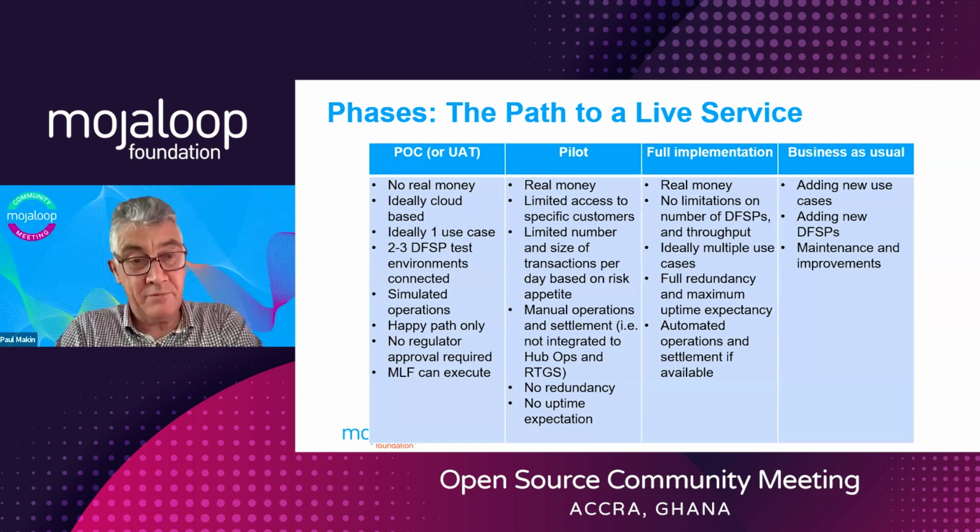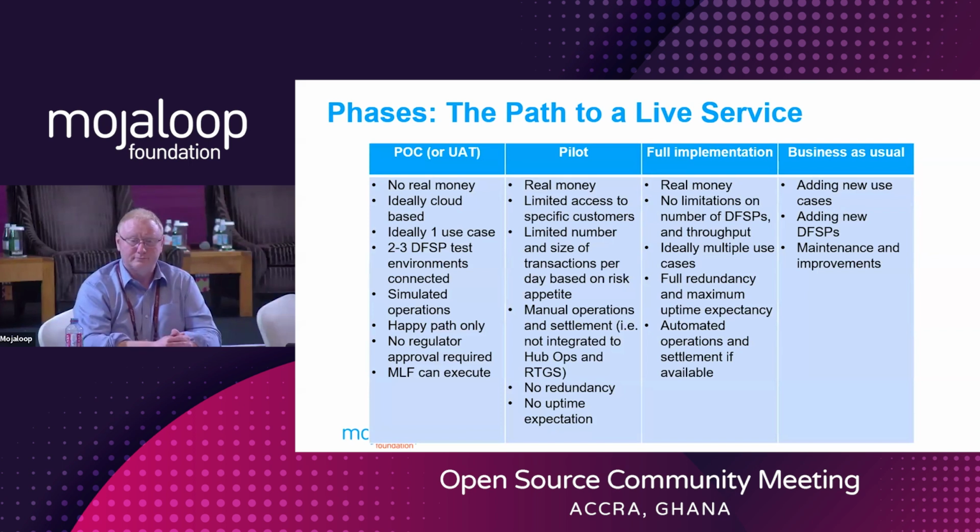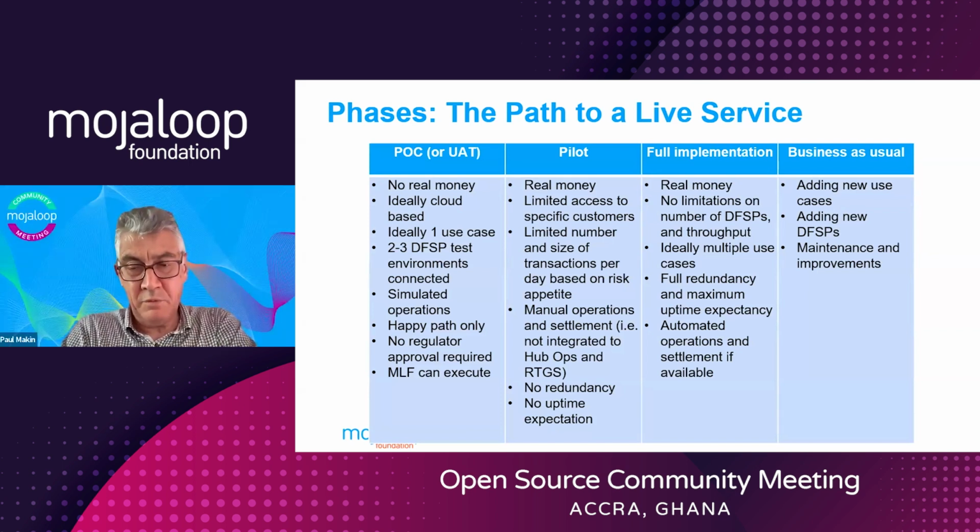And then once everybody is happy that that's working well, in particular with the two or three candidate DFSPs, a decision point is then made, a gate to go to the next phase, and that's the pilot, where for the first time we start talking about real money, and there tends to be limited access to customers. This is what we're all familiar with as the family and friends deployment, where it's people that we can mess around if we need to.